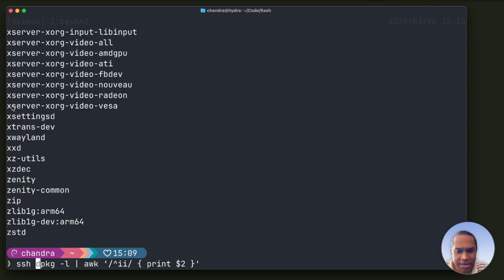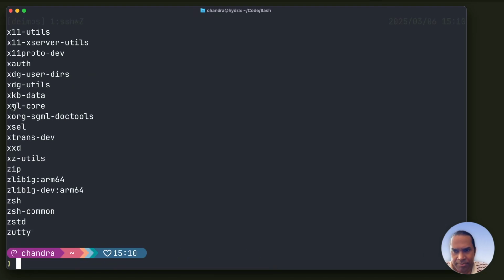All right, so when I say ssh chandra@hydra, this is the name I've given to the other Raspberry Pi board. I put a double hyphen here and run this command. It shows all the packages installed on the other Raspberry Pi board. I want to find out the commonalities and differences between them. For example, I want to know what packages are installed on the current system, which are not installed on the other board, right? From Deimos to Hydra. If I want to do that, I can actually use comm. Here's a trick. These are all bash or Bourne shell, actually bash based shortcuts. You can use process substitution.